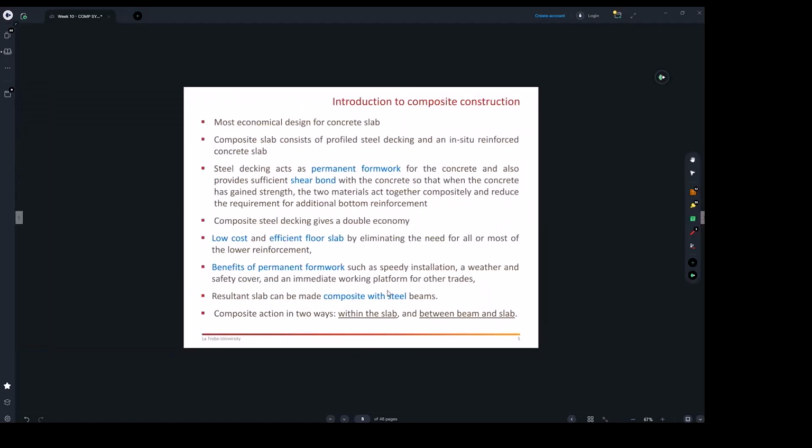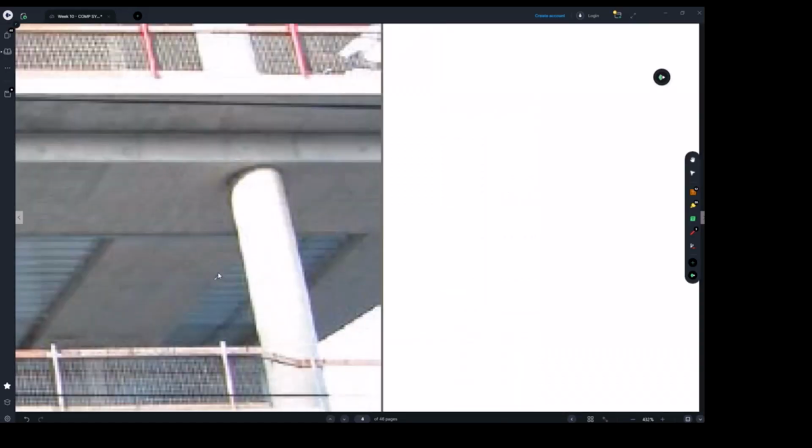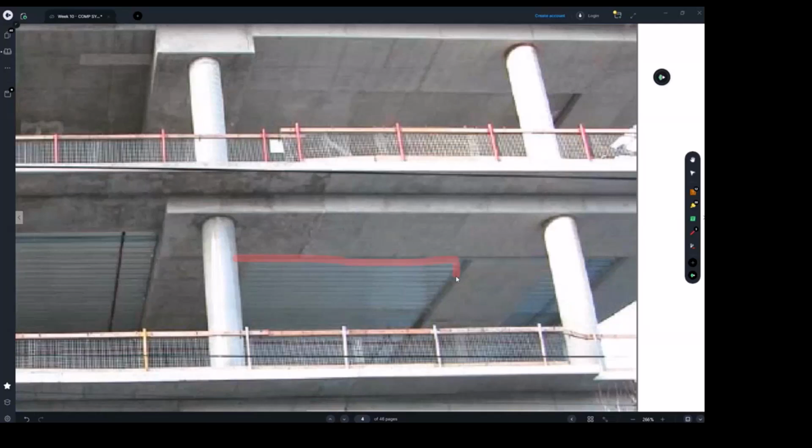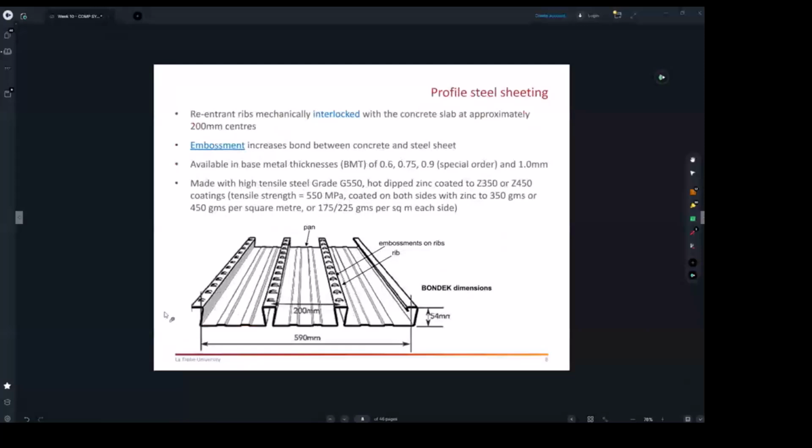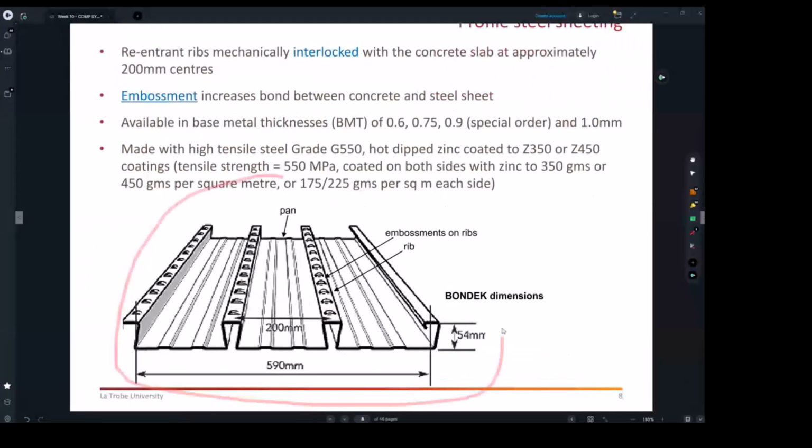If I go back to this real image, for example, if I zoom in there, they're going to be putting this in pieces. So they go about 590 first piece. Then they're going to come and put the following piece next to it. Then they're going to come and put another piece next to it, right? When they place them, they're going to interlock them together. I'm going to show you. I'm going to go back to the profile here. This is the first piece they're going to place. And then they're going to come and put, you see this end? It will be interlocked here. So they're going to bring the other one around and place it. So that's how they do it.